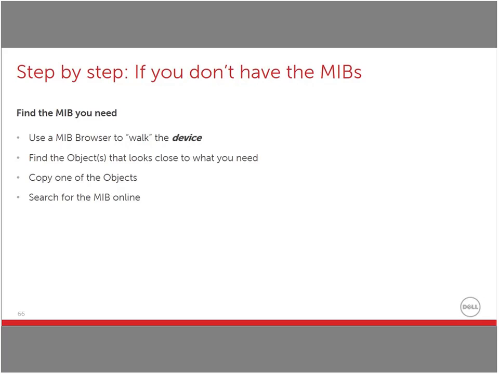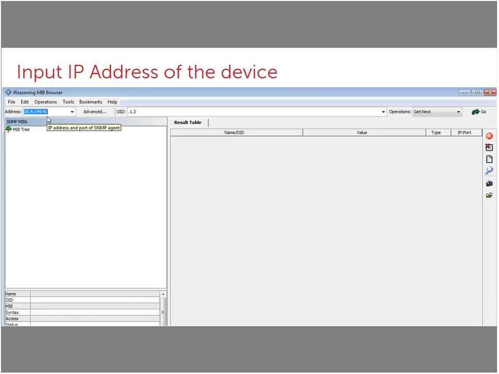Again, instead of talking about it, let's go actually take a look at it. It'll be a little less confusing, I think. So what we're doing here, again, is not loading up a MIB. We're actually going to the actual device. In this particular case, 10.4.144.441 is the IP address of the device we're going to look at.